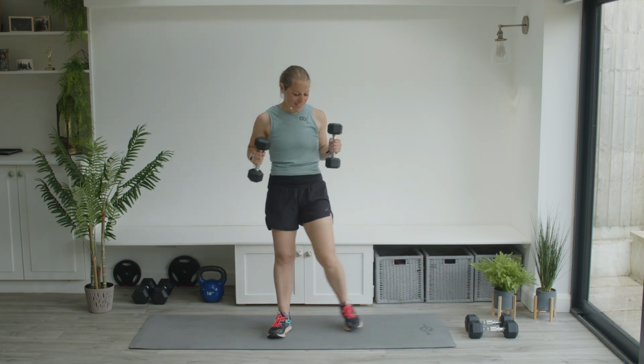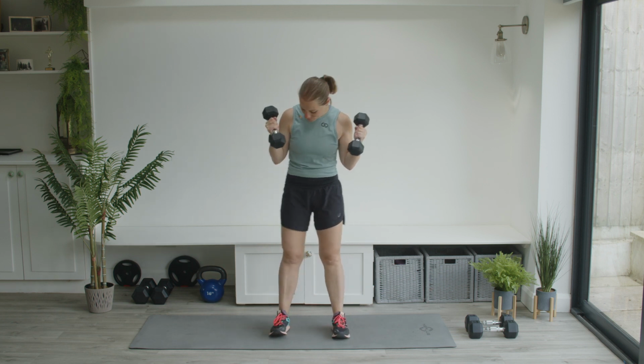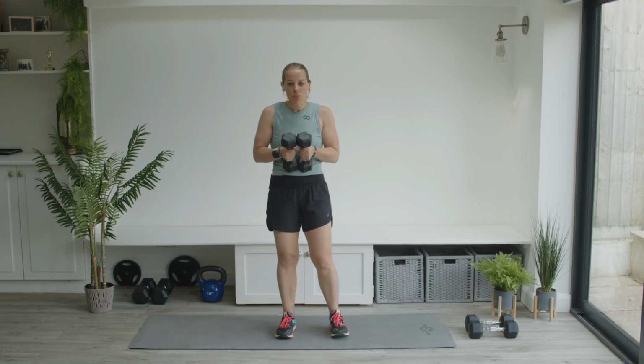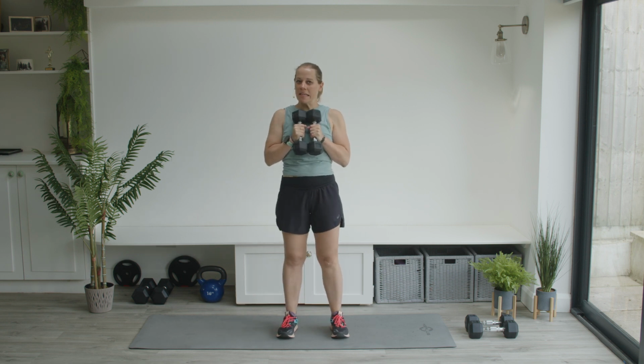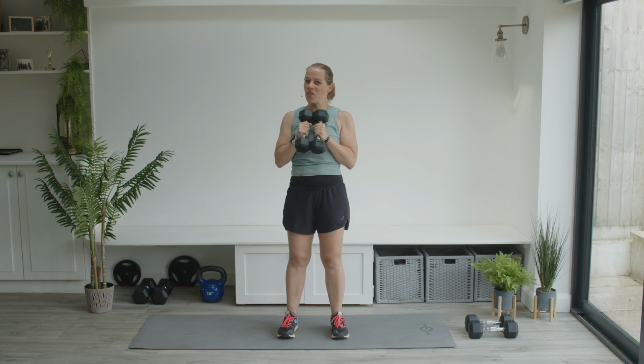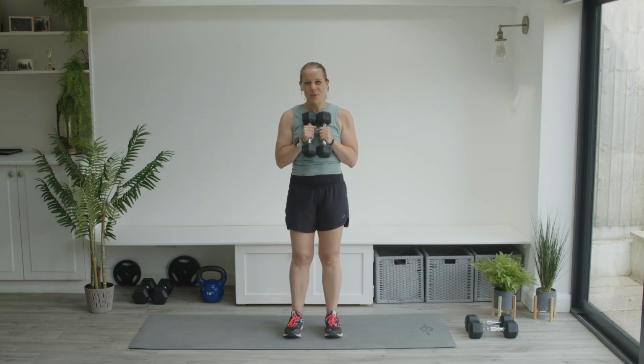Good, and rest. Okay, one more on the other side. So just taking a few seconds here. We're keeping the reps fairly low at 8 to 10. That's what's been proven to be good for women in that kind of perimenopausal state. So just really working with the science here, making sure that we're doing the right thing.